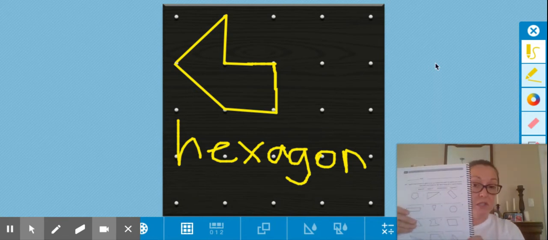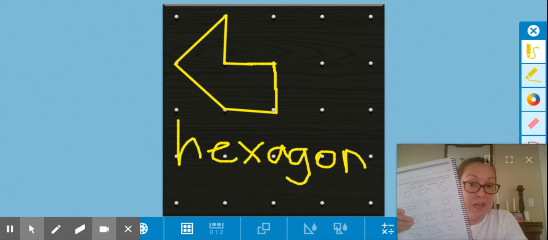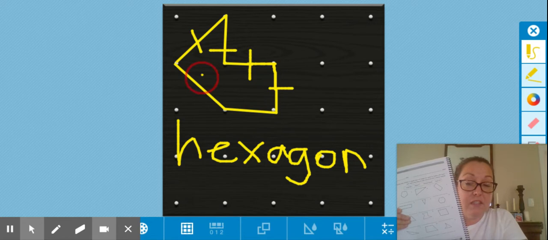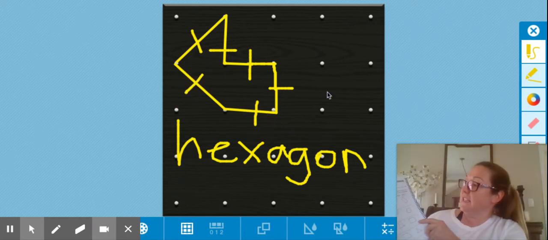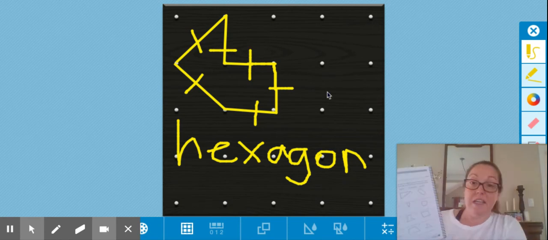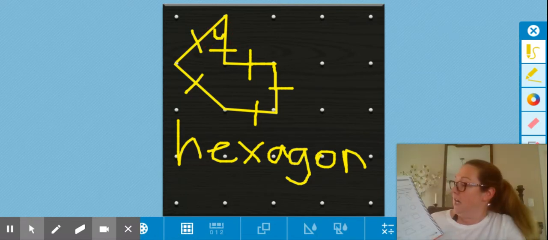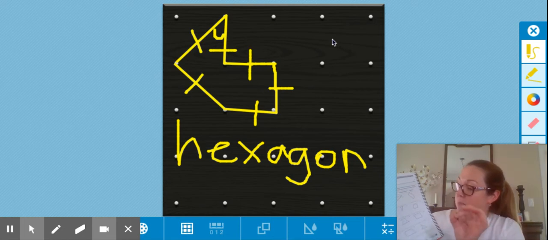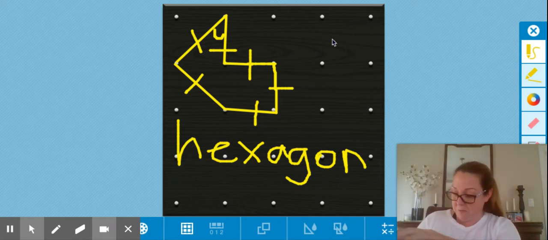So on the first page of your problem set, it's going to ask you to count the number of sides and angles. Remember, when you do that, I need to see that you've made these hash marks here to count the sides. That's really the only way to be sure. Then it's going to ask you to count the angles, so I should also see that mark to show where the angle is. That's how you're going to determine whether your shape is a hexagon, quadrilateral, triangle, or pentagon. Okay, that's your first page.